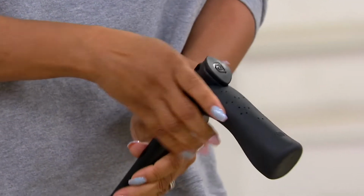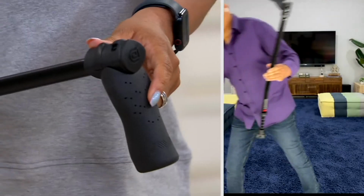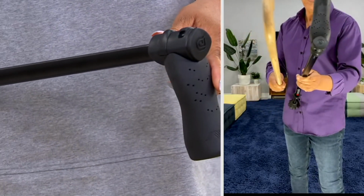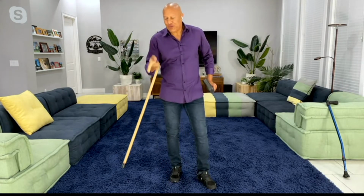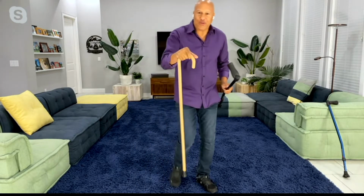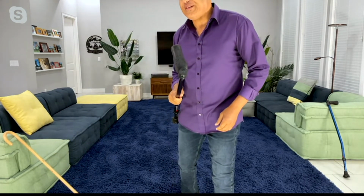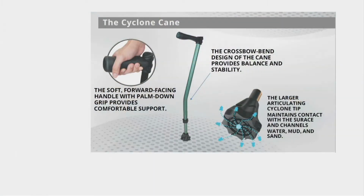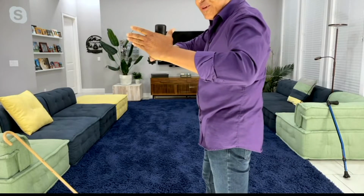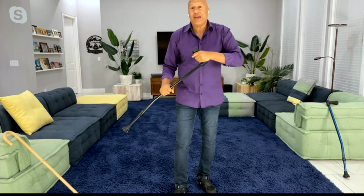That's perfect. Let me show you the handle. First of all, the handle is very wide and different. This is my old cane from like 25, 30 years ago. The challenge with canes like this is they rest in your fingers. Your fingers hold the cane, and that's quite stressing. So here, we invented something we call VTech. Your hand is shaped like a V there. If you take this with the palm, it fits perfectly. It fits any body, any size, and it's soft, it's pliable, and it's great.